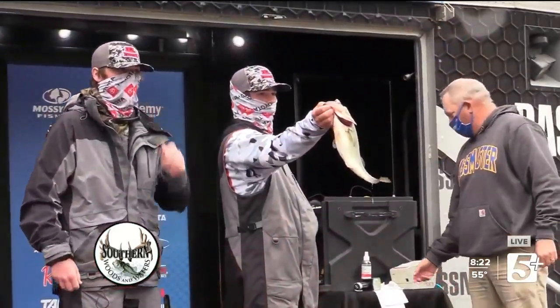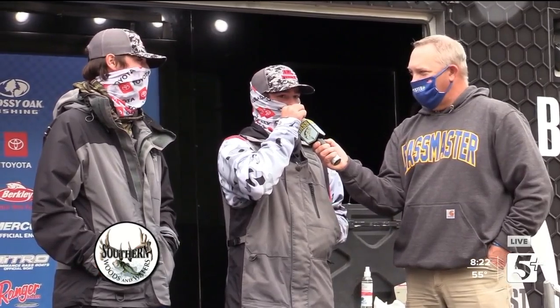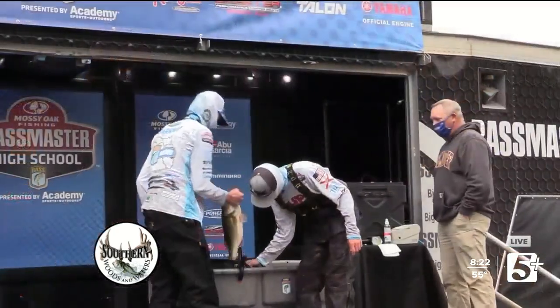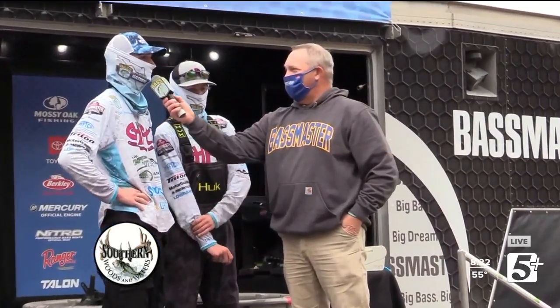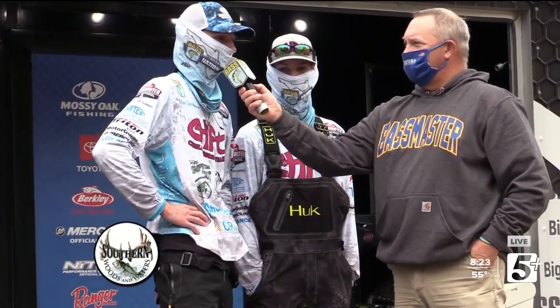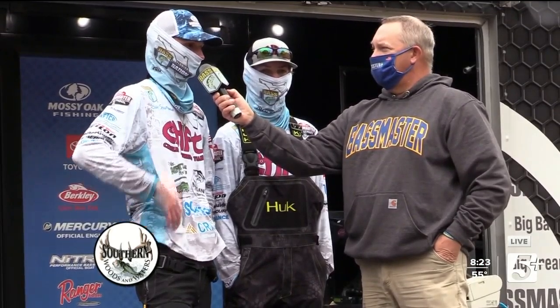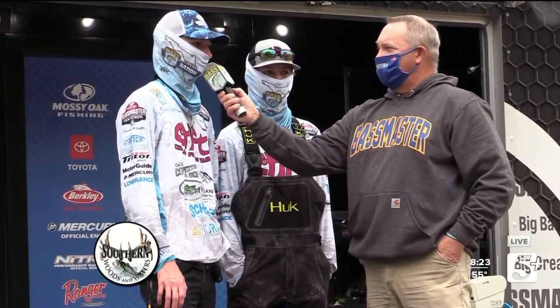Flint and James out of Leesburg, Georgia — Lee County High School. We were in the back of Big Sandy this week, and there was a ditch back there that had all the fish pushed in from the flat being so shallow. We caught them all on a hog collar spinnerbait and a hog collar buzzbait, and a couple on a Strike King 1.5. Then from Child's High School, Tallahassee, Florida — Blake and Logan. I caught a big one throwing a big Spook shallow on some shoal bars. We really caught all our fish on top water; our main key was throwing a big Spook, just working down some shoal bar lines — most of them in about a foot of water.